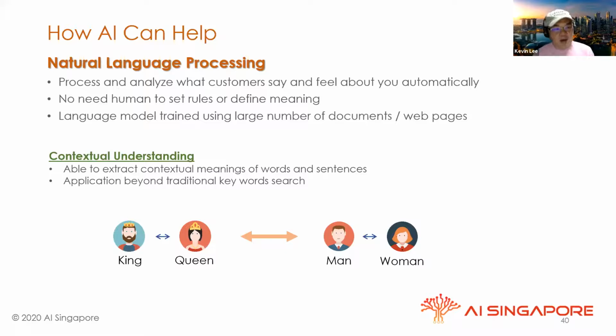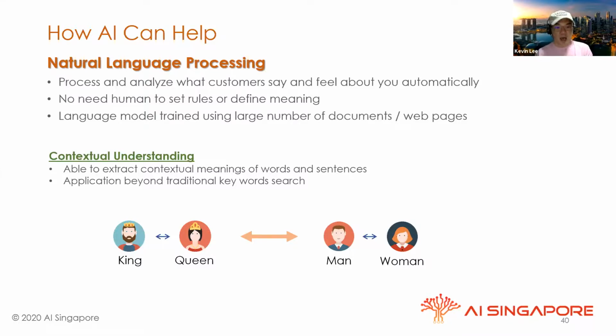However, with NLP technology, there's been a lot of advancement in just the past two to three years of having machine learning understand the context of what people are talking about. So you cannot just do keyword search, because with keyword search you have to know exactly what words you're looking for. But with NLP, with a modern language model, machine learning algorithms are now able to extract contextual meaning from words and sentences. That's very, very powerful.